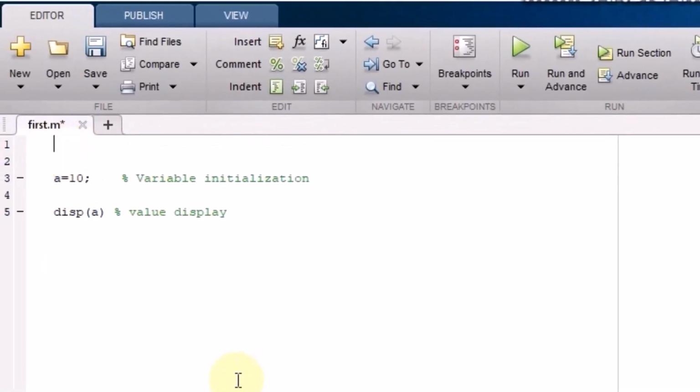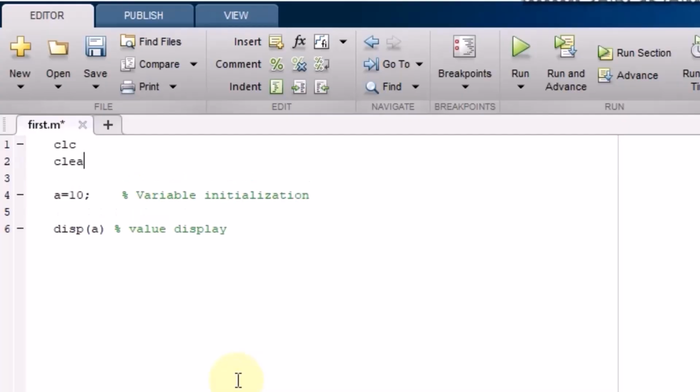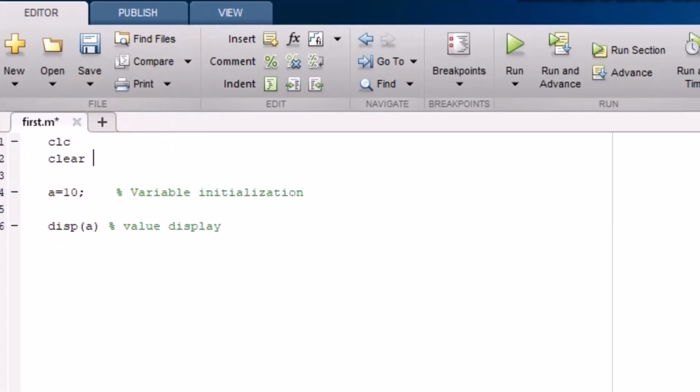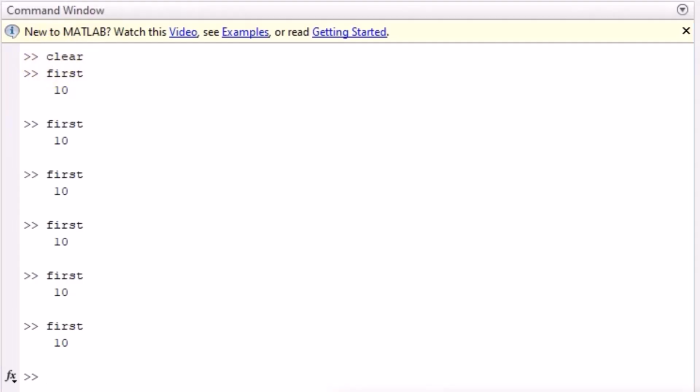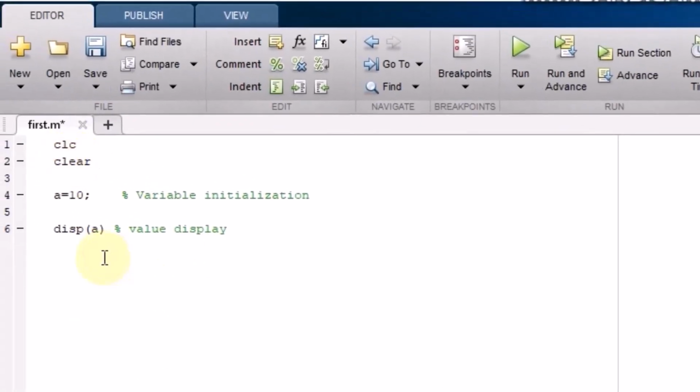So what you have to do, first of all, is write clc and write clear here as well. By writing all these things, you have seen here that whenever I write this first, it will be displayed after the commands which I have executed earlier on. Okay, so in order to display it in such a way that all the previous commands and all the variables are removed, and it starts from the very beginning, I can write here clc and clear, and after clear I can also write clear all.